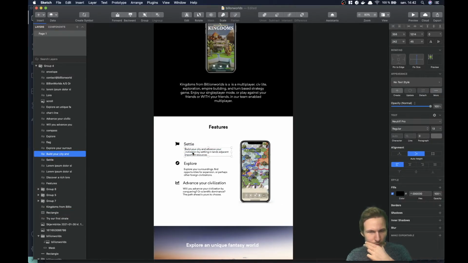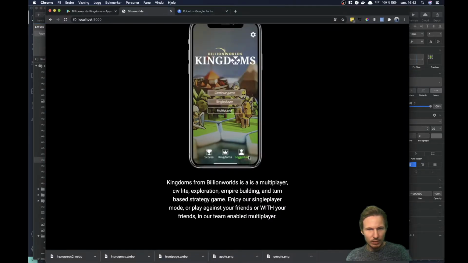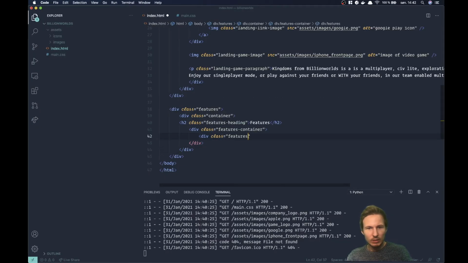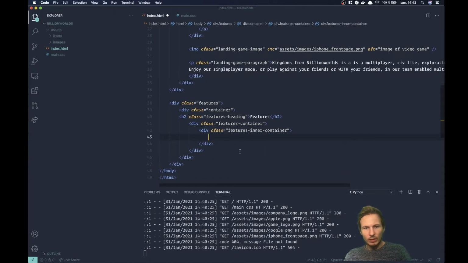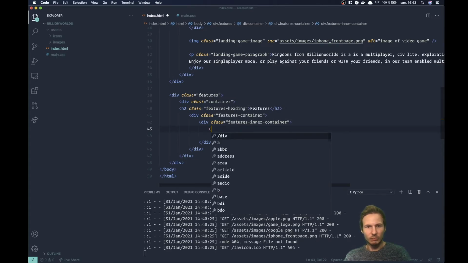So we'll go ahead and call this a single feature, and have features container, call it features inner container. All right, and then we can go ahead and build out a single feature.